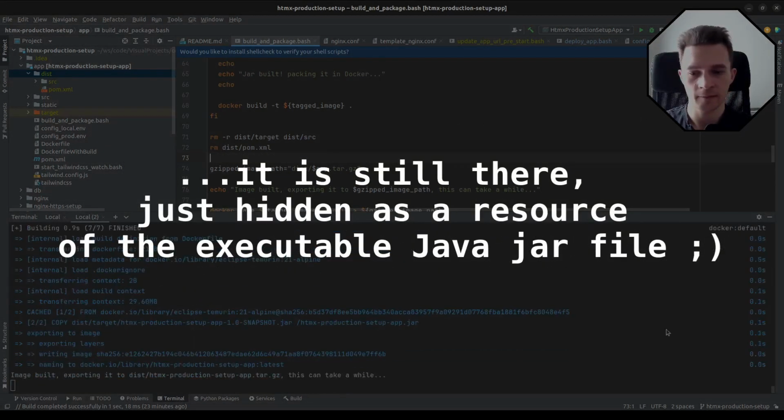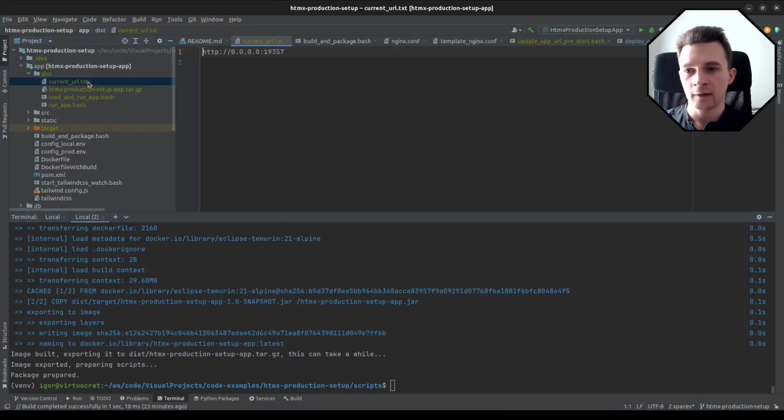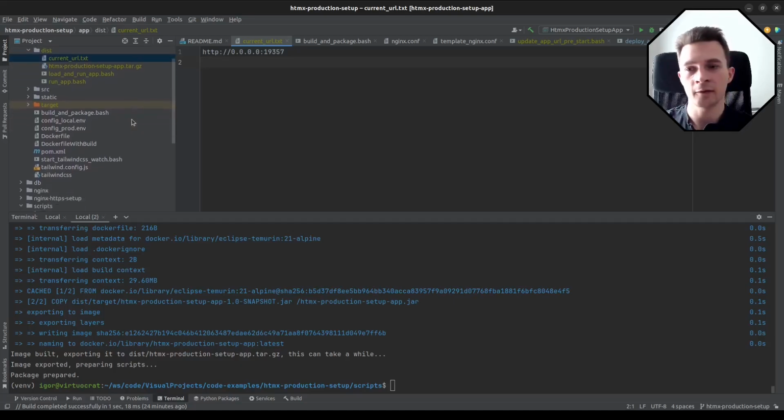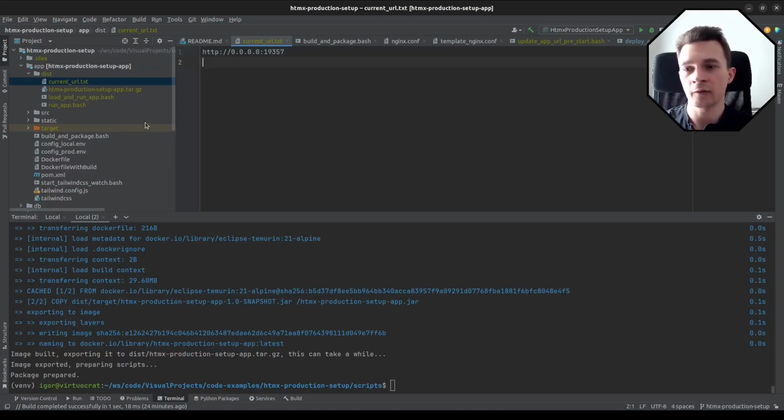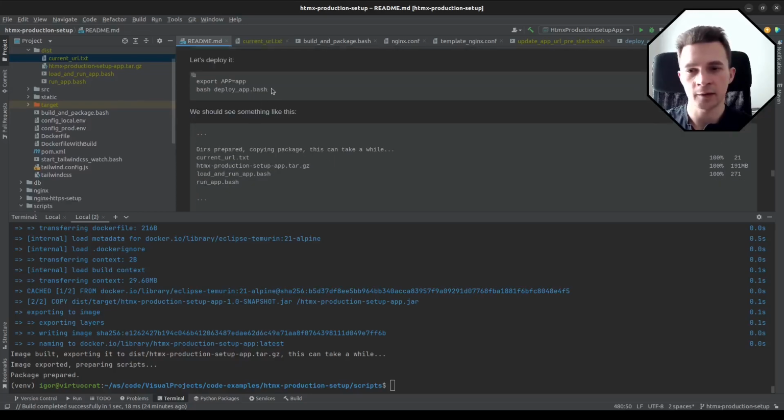So let's wait. Okay guys, we have it. For more interesting things, again, we have current URL, and our app will, when building it, we always generate random port on which it starts. It's only for zero downtime deploy, nothing else. And during deployments, we update the config files of Nginx. Again, I made a separate video about that, so watch it if you are interested. And for now, let's deploy our app.